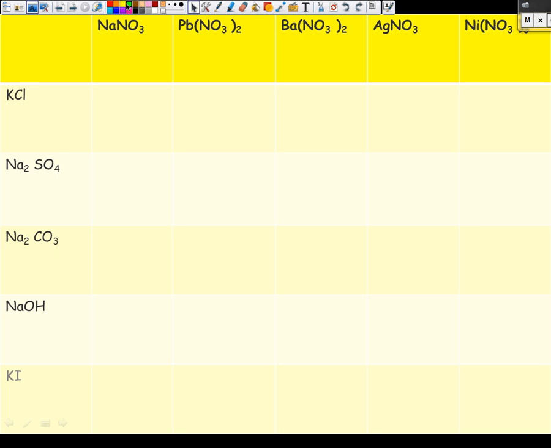So let's look at the top left box. When I mix NaNO3 and KCl, who is Na going to be with on the product side? Cl. Would that be a solid? Why? It's group 1. Okay, very good. So we know that's not going to happen. What about potassium, or who would nitrate be with in the next one? Potassium. Would that be a solid? No. So would a solid precipitate form in this reaction? Nope. So let's put an X in that box. So no solids. All of these are aqueous. We're going to see if, when we mix them, we get a solid precipitate.